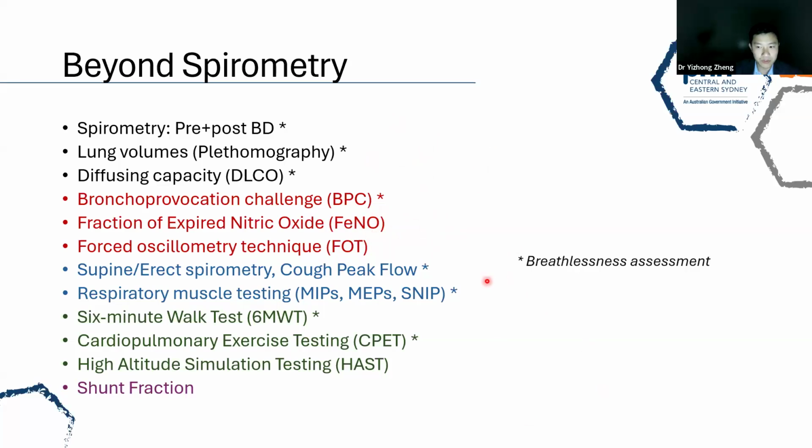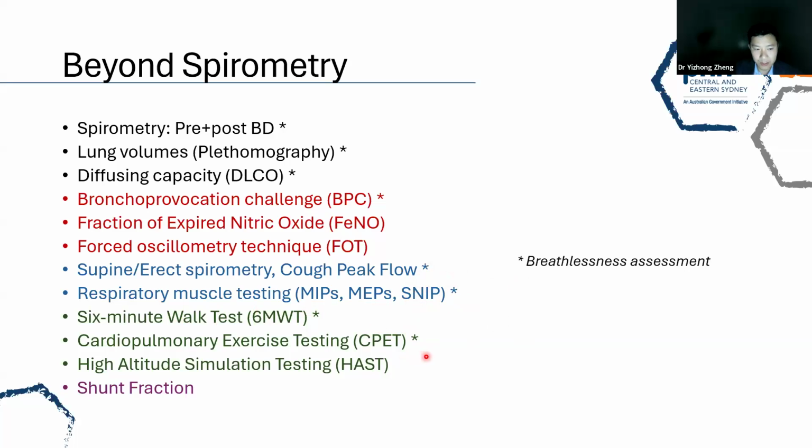The next two are more for neuromuscular patients, so we might do spirometry with them sitting down or lying down compared to sitting up in the traditional position, and see if there's evidence of diaphragmatic weakness, cough peak flow, because they might not be able to form good seals, and then respiratory muscle testing, which is diagnostic as well as prognostic, and treatment guidance in terms of the need to consider NIV.